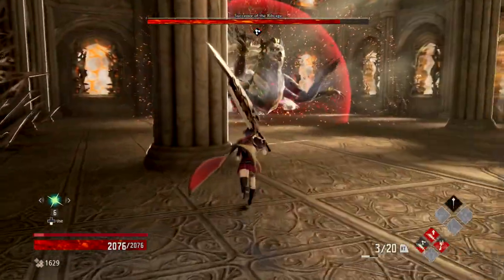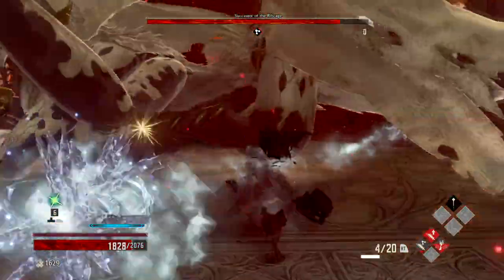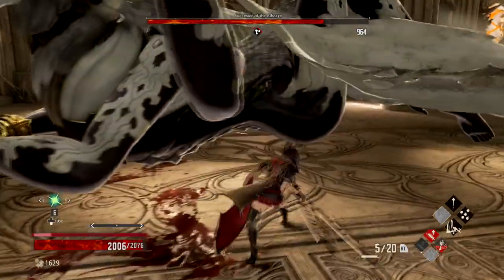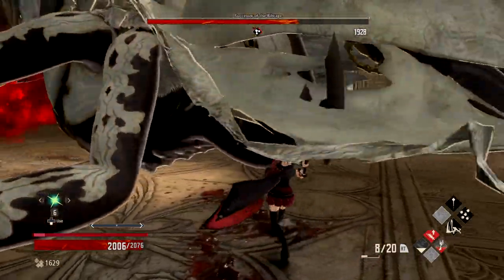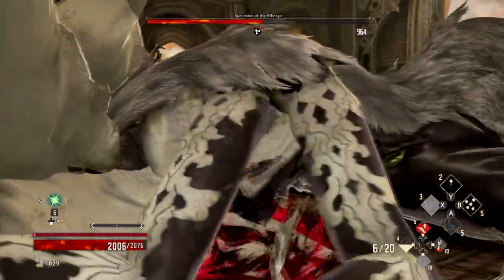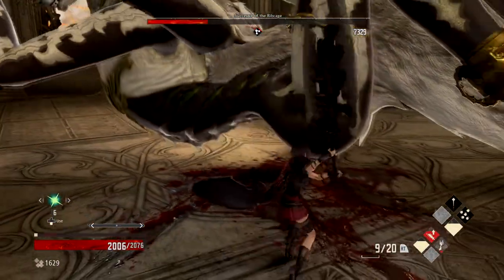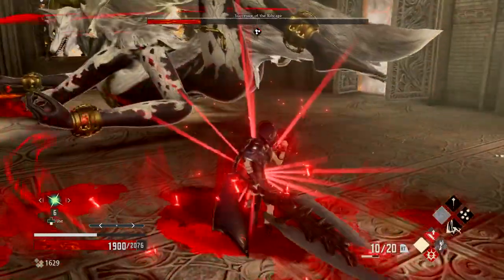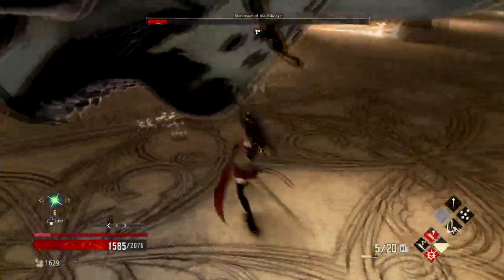Okay. You'll notice in Form 2 the AoE fire thing doesn't give you a little indicator on the ground. Kind of strange. No poison this time, I guess. Okay, we got a stagger. That's good. Let's get back to 10, and we'll throw on Final Journey. Alright, that should finish it.